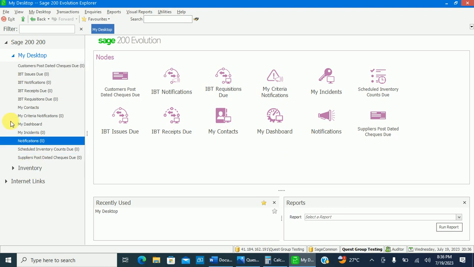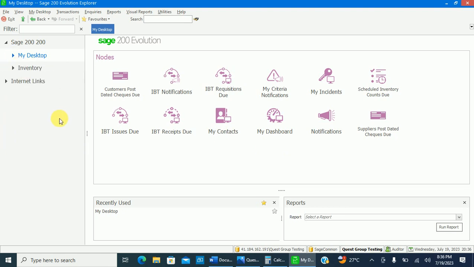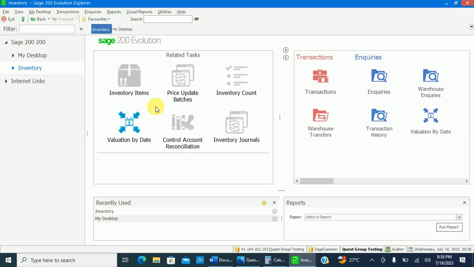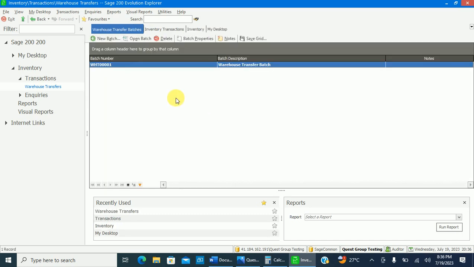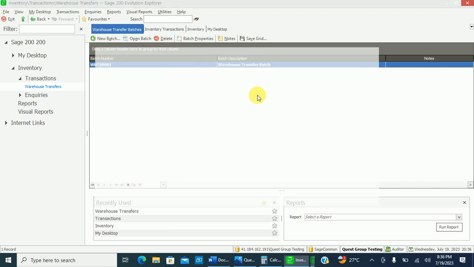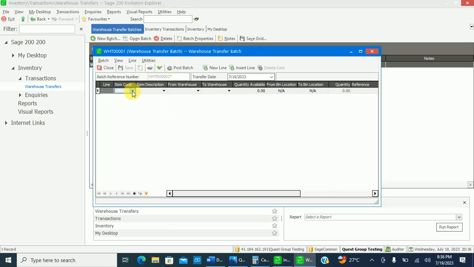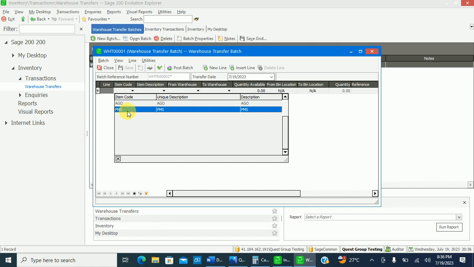So logging on as an auditor, the only function the auditor has here is just to do a warehouse transfer. That is the only function he has. So we'll do this. The auditor would have to transfer on the same date.